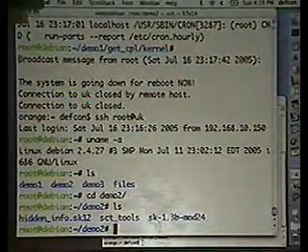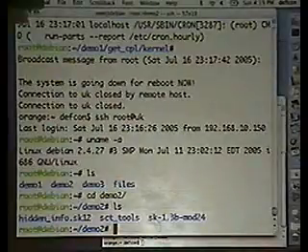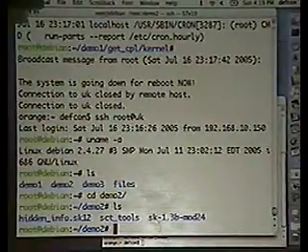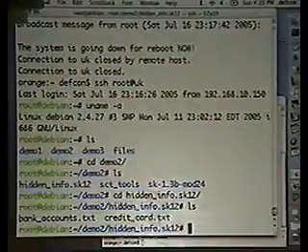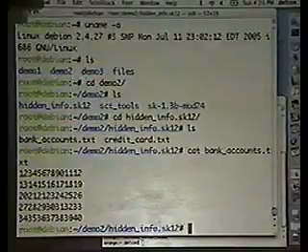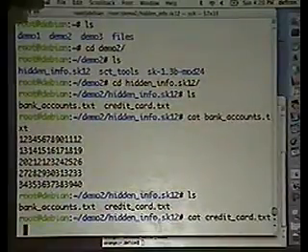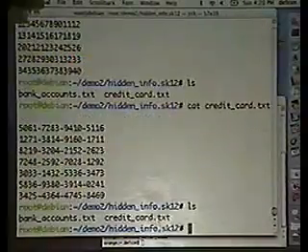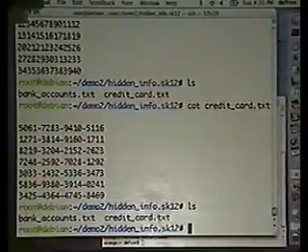Okay, so the scenario here is I've already got root access to this machine, so I'm wanting to install my rootkit to retain access and to hide some files. In this folder right here, I have some bank accounts I want to store on this computer, and don't worry, these are not legit. At least I hope not. Okay, so we've got this data that I don't want to store on my own computer, but I want to store it on this machine that I've compromised so I can trade it with somebody else, something like that.